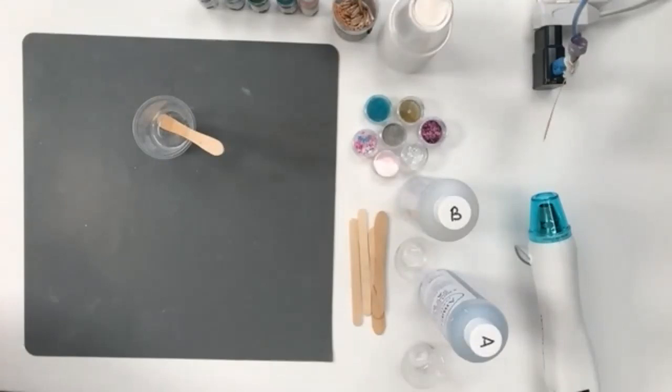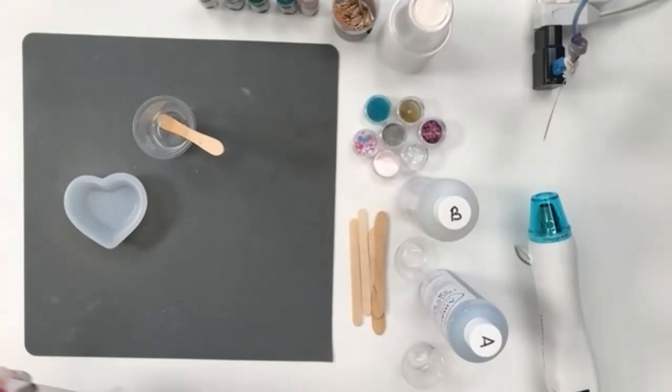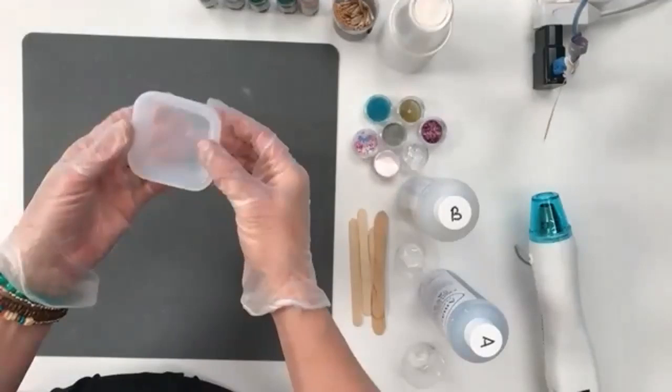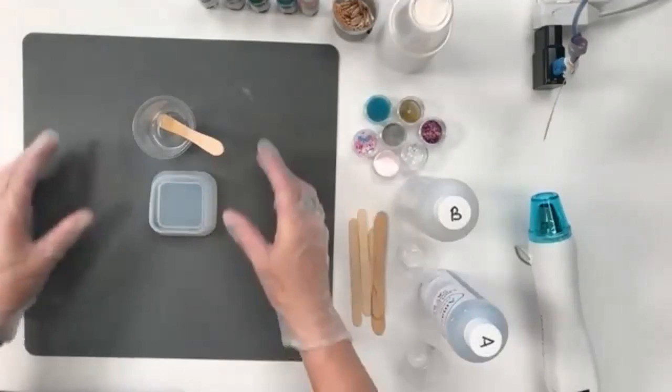So I'm going to pull them out, and it comes with three different molds. So you've got a little heart catch dish, a circle, and this one is in two pieces, and I'll show you that one in a minute, and then a square. So we're going to start with the square, and we'll come back to these other ones later. So for this mold, the top is going to be the bottom. So you're going to put it upside down. It's really easy to see because it's the spot that's open so that you can pour into it.